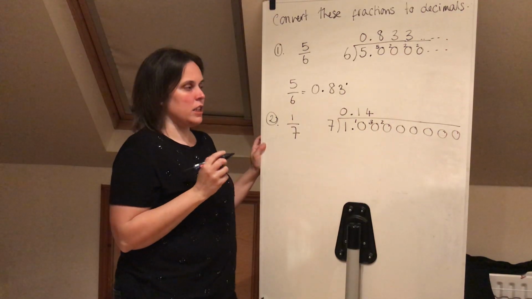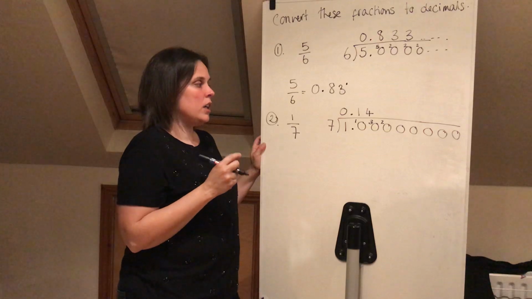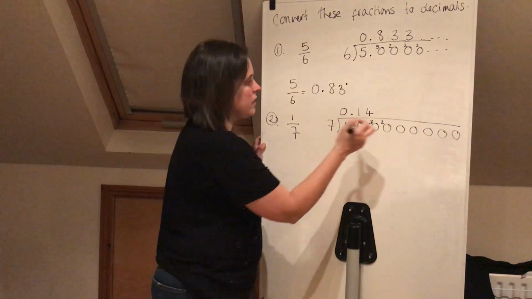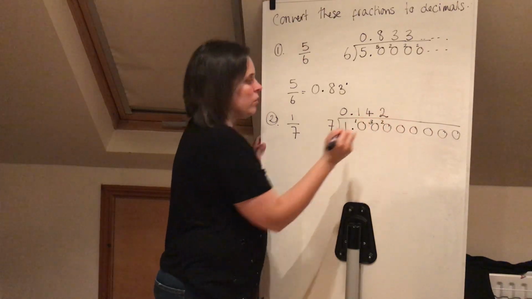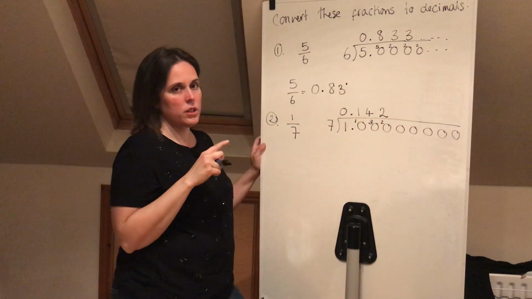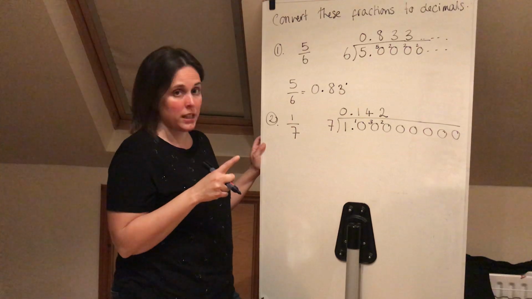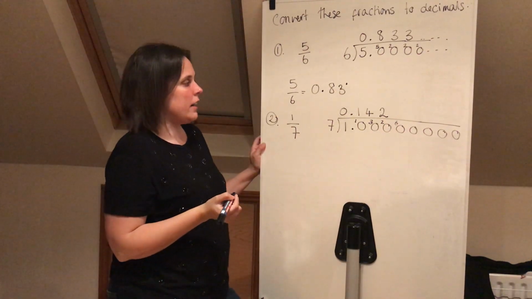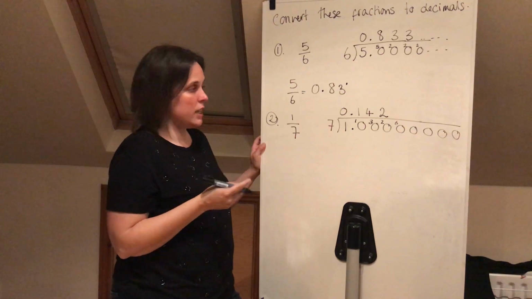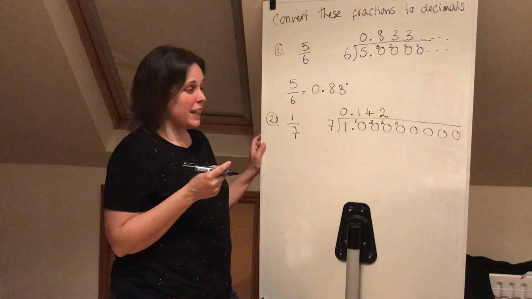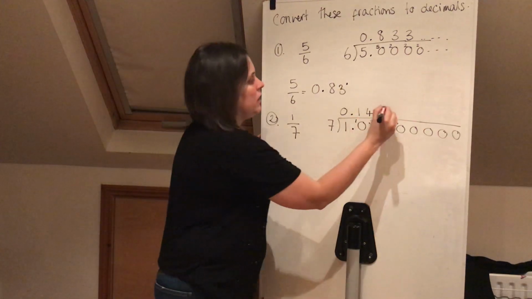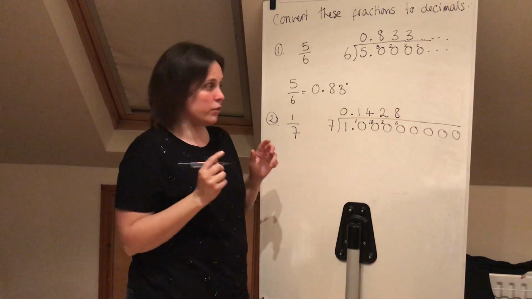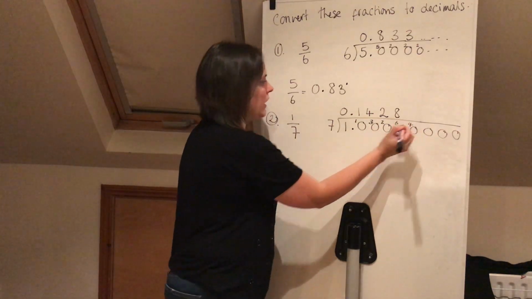Now we say 7 into 20, so 2 7s are 14, so I think that's as close as we're going to get. So that must be a 2. 14, the difference between 14 and 20 is 6, so we need to put the 6 down here. And then we say to ourselves 7 into 60. I think the closest we're going to get is 56, which is 8. So we put the 8 here. And 56 is 4 away, so we need to put the 4 here.